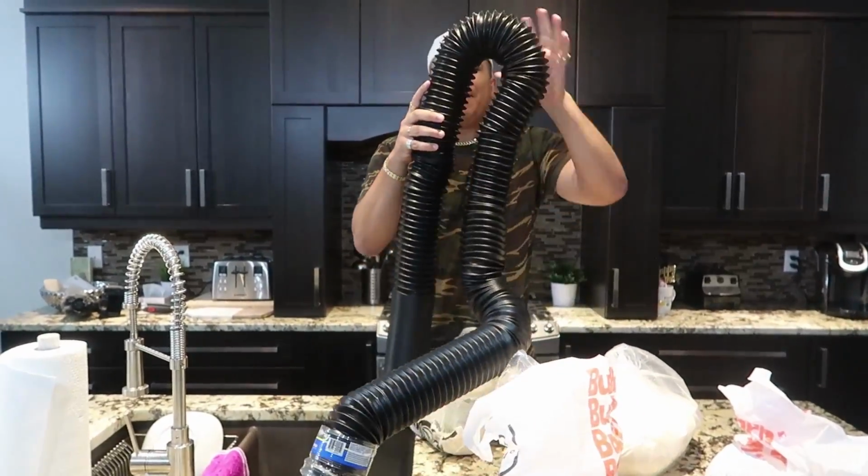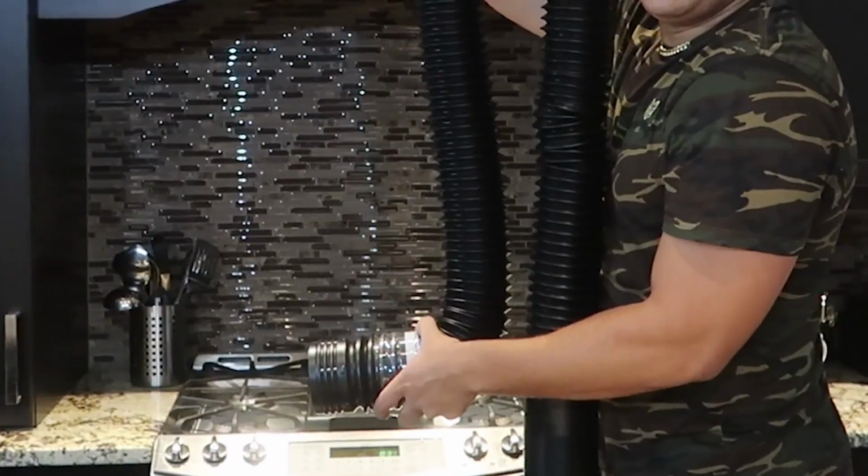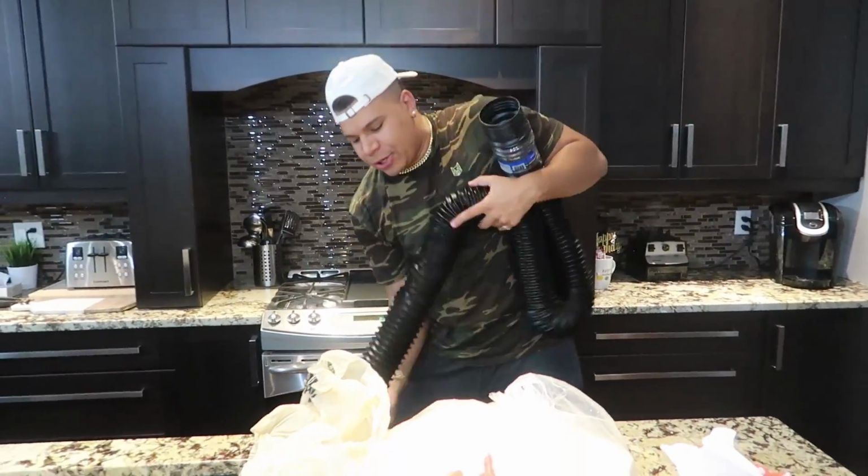You can shape it in the shape of Ryan Swayze's favorite letter, an L. That's a backwards L. An L, an L. You can shape it into a W for Wolfie. Whatever shape you want, you can shape it into. So without further ado, let's get it.